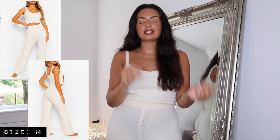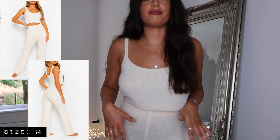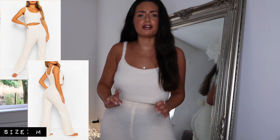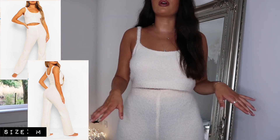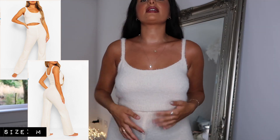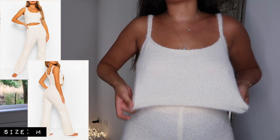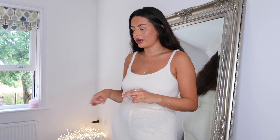I would say size down. I've had to use a little hair tie and tie the back of the trousers up just so you can see how it's kind of meant to fit. They are super high-waisted, so I've actually tucked the waistband under and I quite like how this looks. Excuse the dark underwear — definitely pair some nude white underwear with this. This kind of area of the trousers is super long, which is great if you're tall or have long legs. This does come as a set, but I think I saw both items separately too, so you could buy just the top and pair it with jeans.